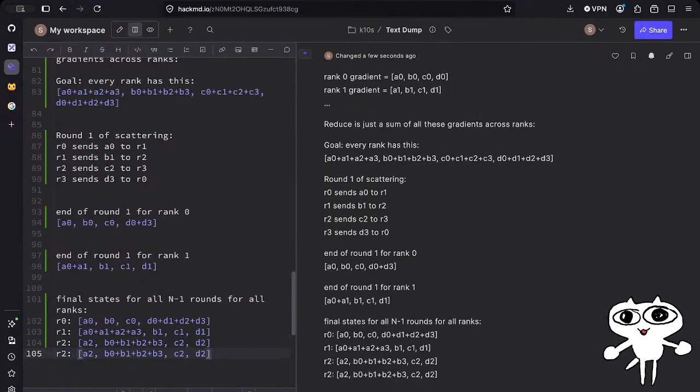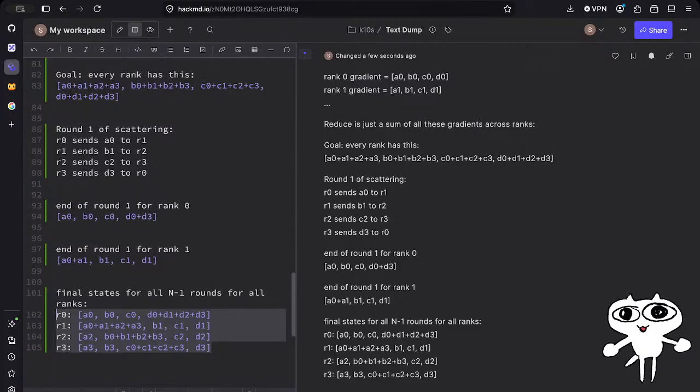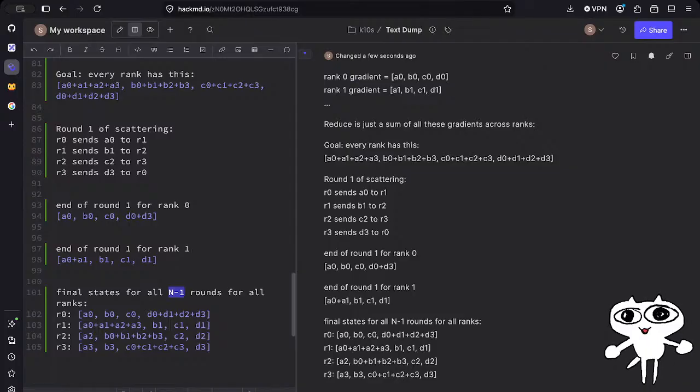Rank 3 has A3, B3, C1 plus C3, and D3. After n minus 1 rounds, which was the scattering stage, everyone was able to accumulate one tiny chunk. So this is the first thing that you are getting.